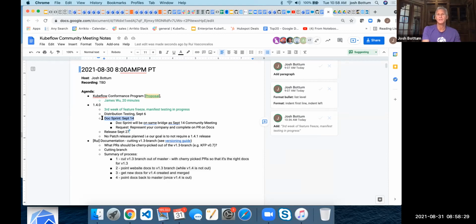Hopefully some folks have already started to at least order their t-shirts, but I think that process is working. My view here is if we can help Rui, if we can help the docs, if the users can also be involved in this, it would help us tremendously. Because often the working group or the distribution folks that are living this every day, they write the docs in a certain way, and the insight from the user who's reading it can be very helpful.